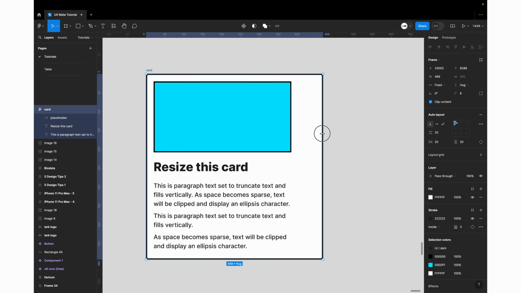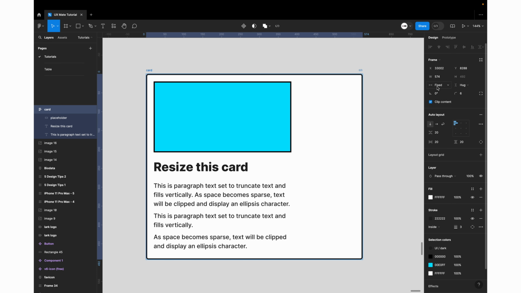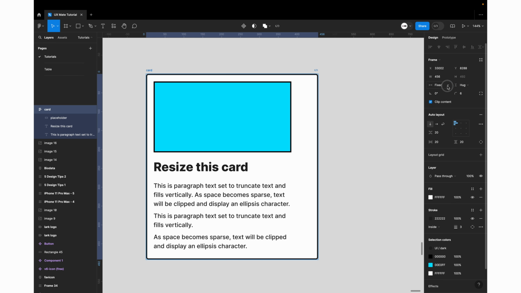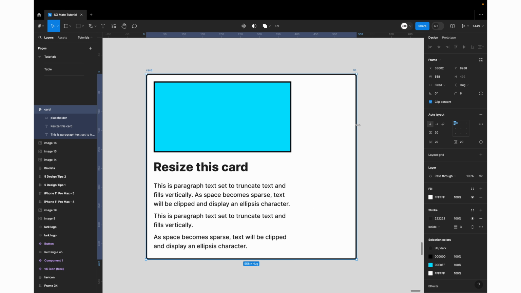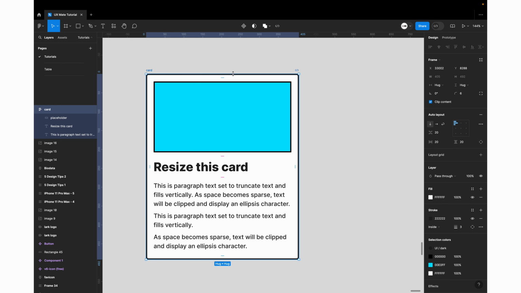If I scale it down manually, it sets it to fixed, and then you can change the width of the frame manually from here, or by dragging the handles, or you can make it hug content from here as well. But to save some time, you can simply click on any of the edges where you want to make it hug content, on the height or on the width, right?